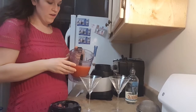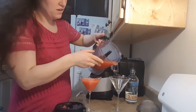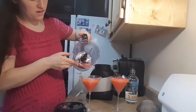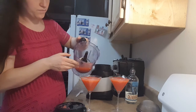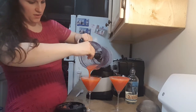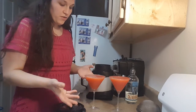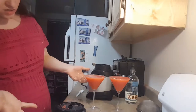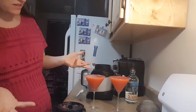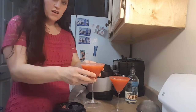Alright, so we finished blending our drink — oh my goodness, it looks so good. Can't waste any! So we're going for a nice little slushy lemonade feel, and it's perfect. If you want it with hunkier ice then you can blend it less, but this looks absolutely gorgeous to me. Salud!